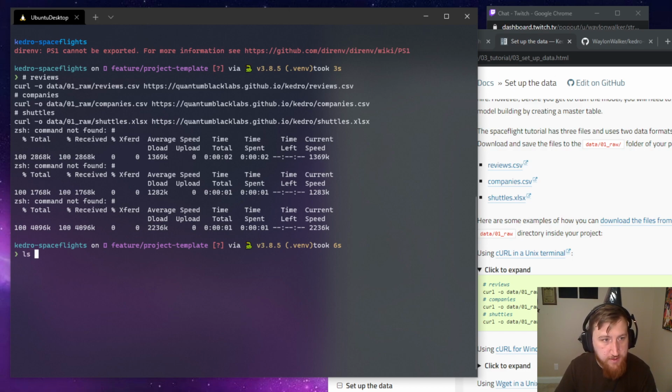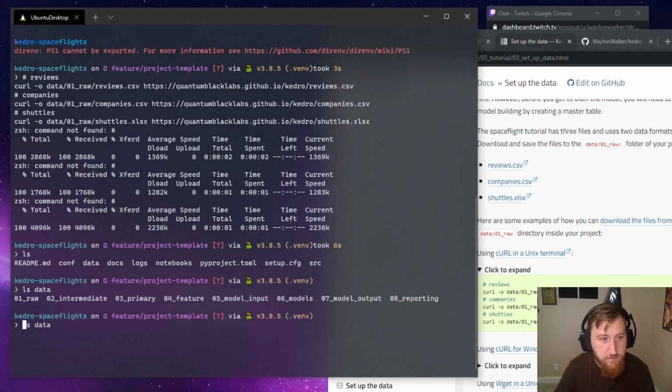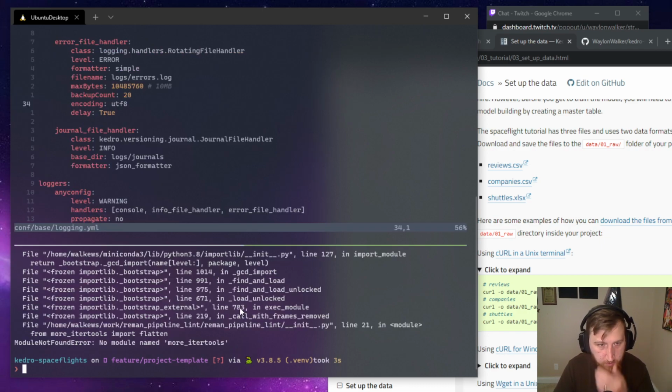Okay, so that's ls here. ls our data. ls 01 raw. Okay, so we have our 3 files. So go back to the other pane. No module found more iter tools.